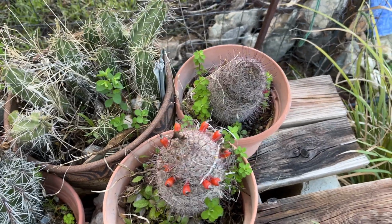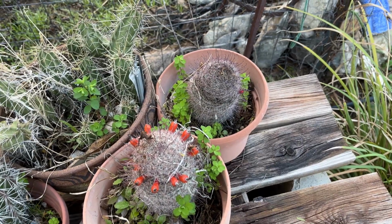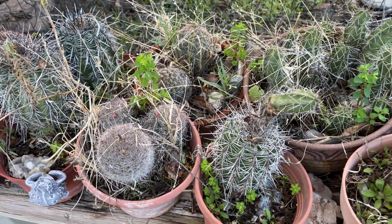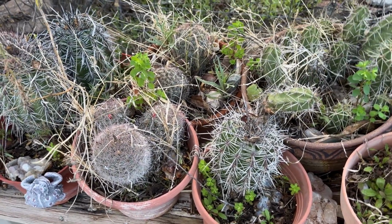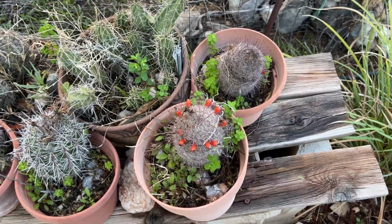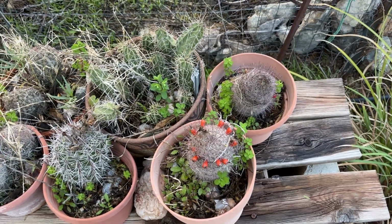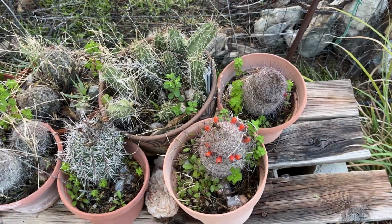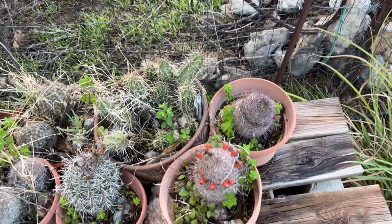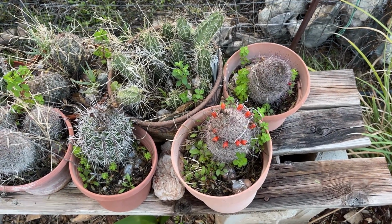And what's interesting about mammalarias is they flower when they want to. They get a little extra water, they flower. Whereas saguaros and prickly pears tend to all be ready at the same time of year. I'm out here in February, and these mammalarias have fruit on them. So keep your eye out if you are foraging. These are inside the fence, so the critters aren't eating them. But mammalaria fruits are wonderful to forage.